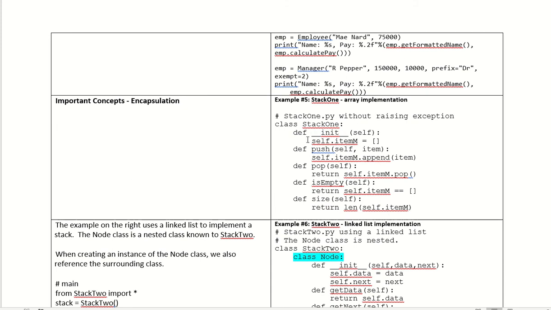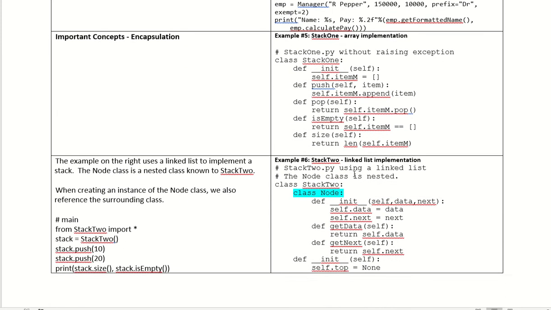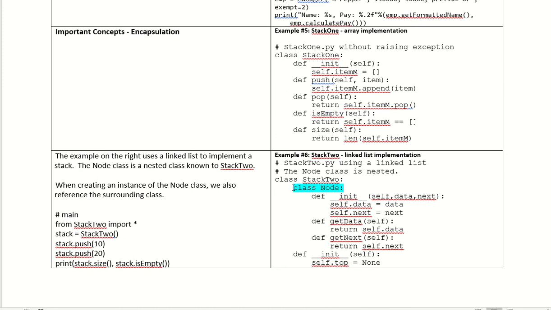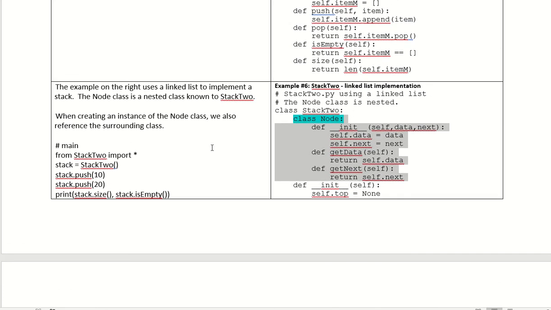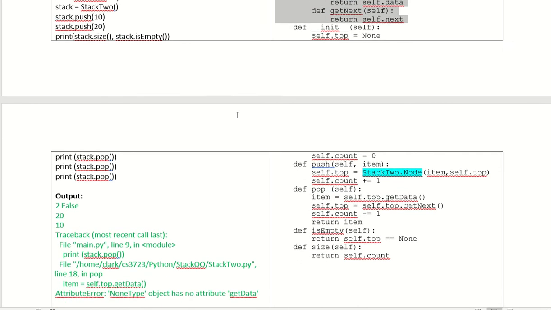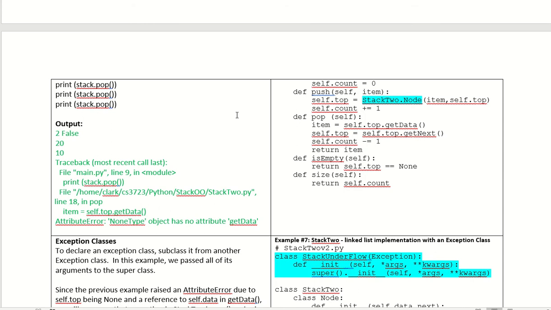Encapsulation is just like other languages, no big deal. You can hide stuff inside, and typically what we do is we will often explicitly encapsulate an inner class, and I do this myself. So you can have a class inside of a class. You can have functions inside classes, classes inside functions. Python doesn't care. So we have an inner class here, and we're doing some stuff with it. I'm not going to go through this example. I don't think it's very important.